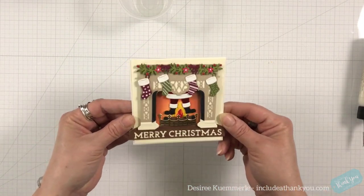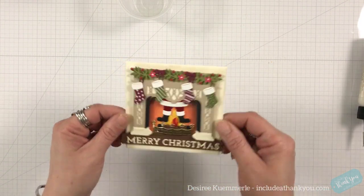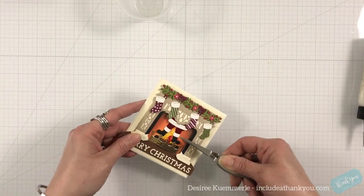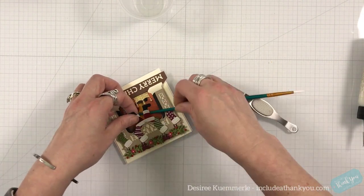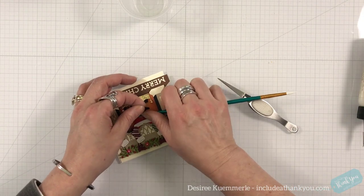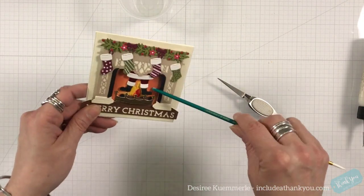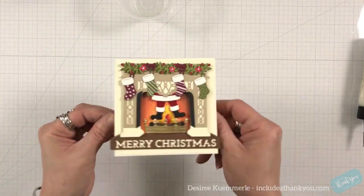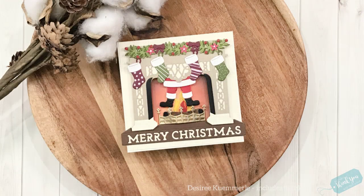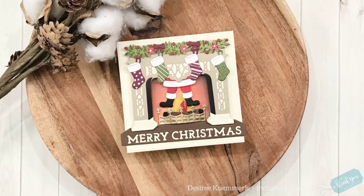Here's where I realize, okay, this is not shaking the way that I want it to. So getting, not frustrated, but I'm like, I will figure this out. So I figured, okay, if I pick up those legs and then just curl them out a little bit using the end of a brush, that actually allows him to swing back and forth the way that he should. So again, I was going too fast for you to see that. So I hope you enjoy this.